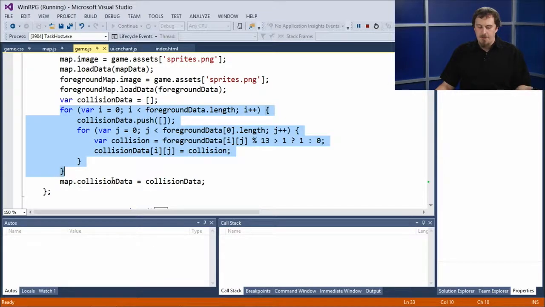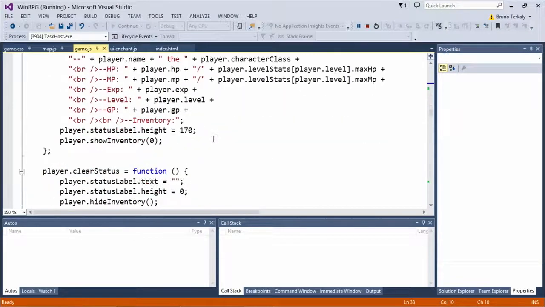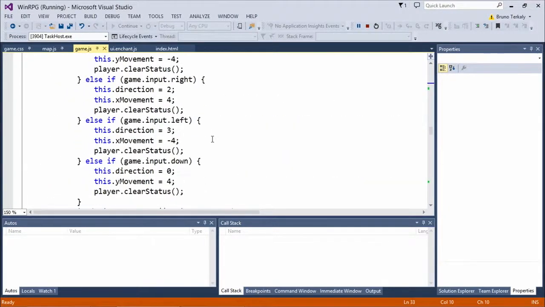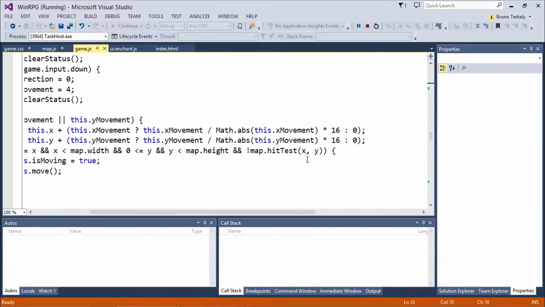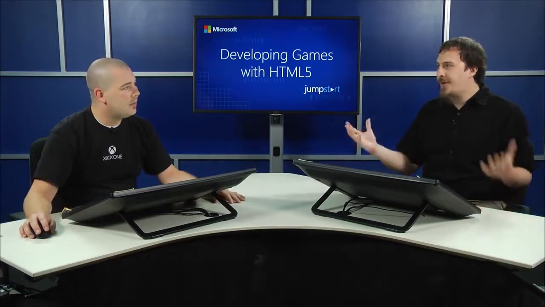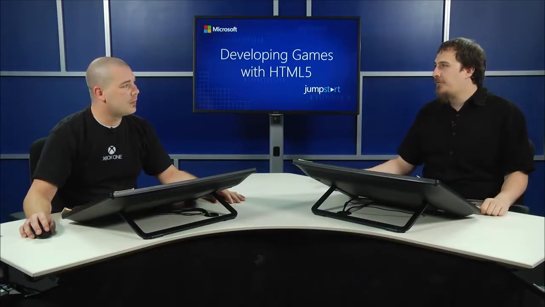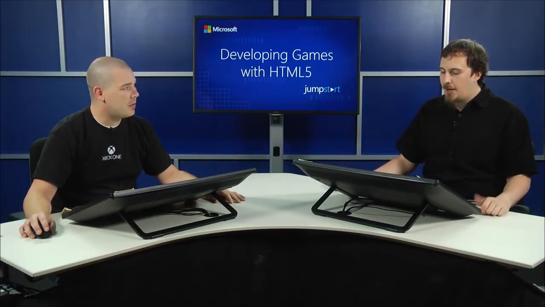We assign it to our map collision data, and now that hit test function that we had down in our move will use that collision data to do the hit test at this position to let us know whether or not you can walk there. And again, that's built into the map. So Enchant's handling all of our hit tests and all of our cases like that. Coming from experience, that takes a long time to do on your own. It can be very complicated depending on the game and what kind of objects you have in there, but it's all handled for us. Another really good point for Enchant.